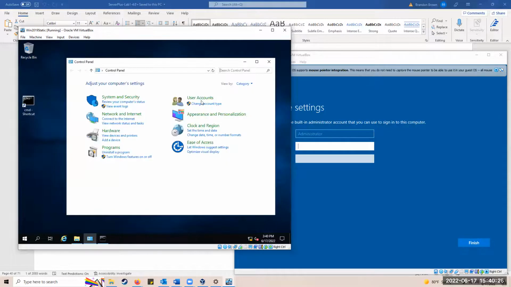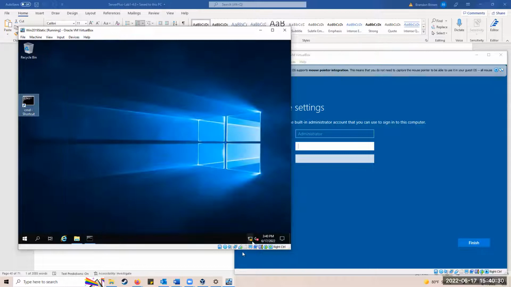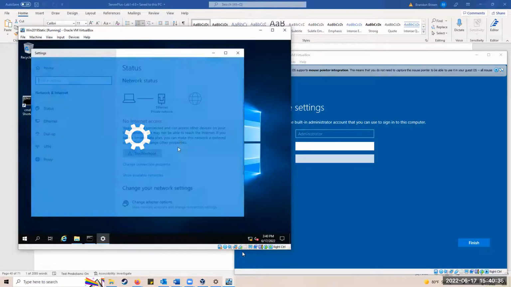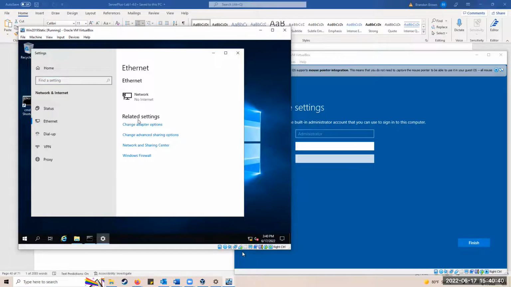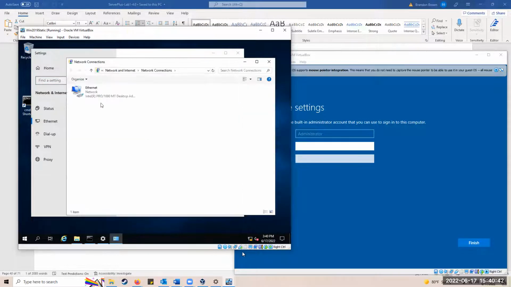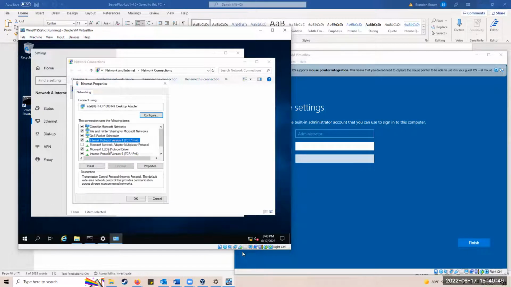So what I need to do is go to network and internet. Let me start over. If I right click on the network item here and go to open network and internet settings, Ethernet, change adapter options, right click, properties, Internet Protocol version 4, properties.